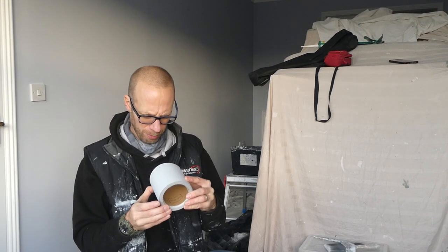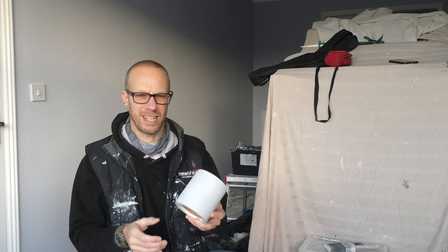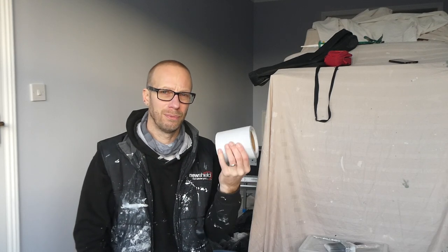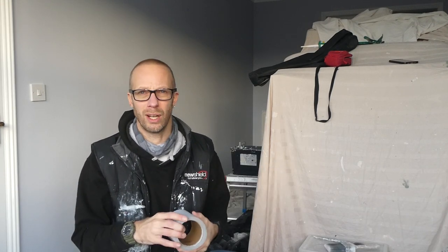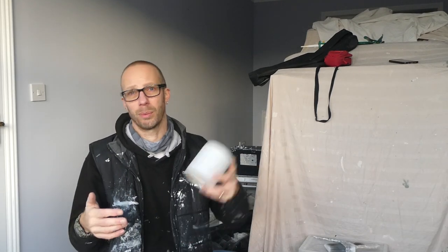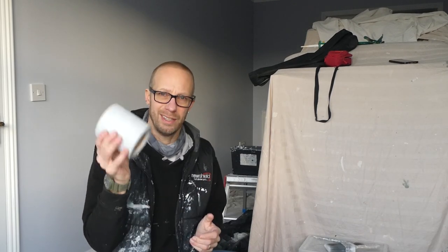And again, I got this from the Dulux Decorator Centre. It's absolutely perfect. 180 for in between coats. So whether you've just done the undercoat and you're doing a top coat, or whether you've done a top coat and you're doing another top coat, then this is fantastic.